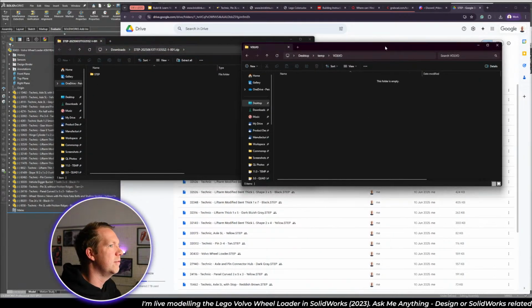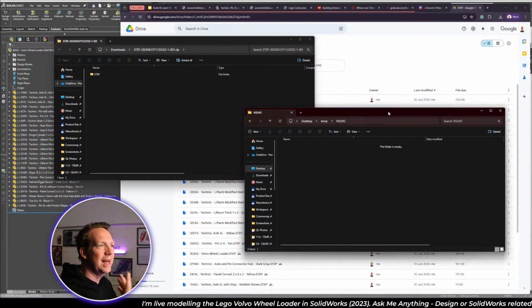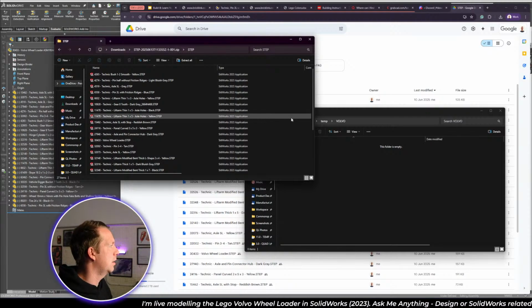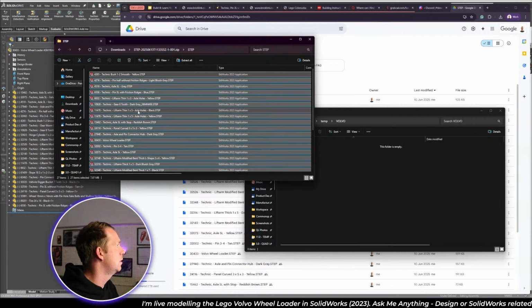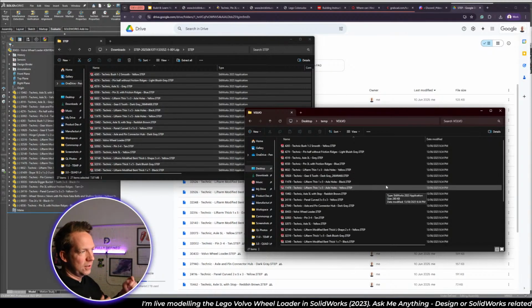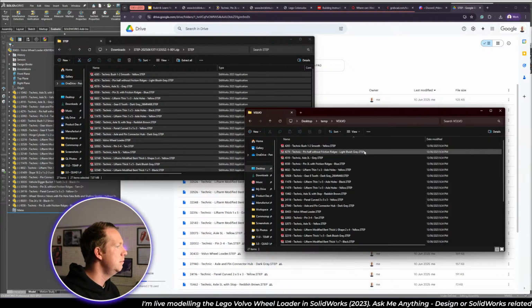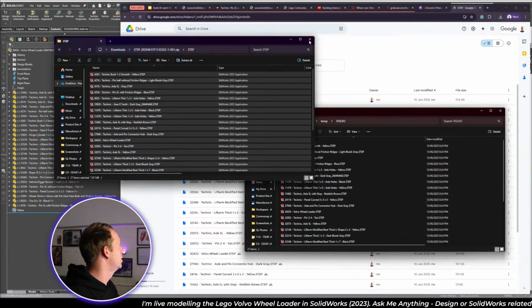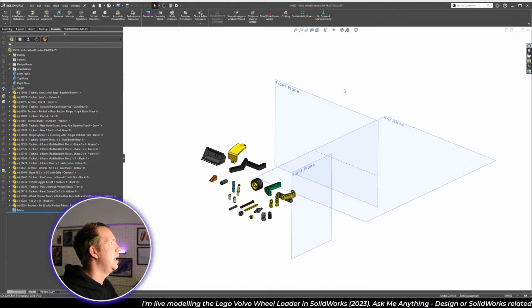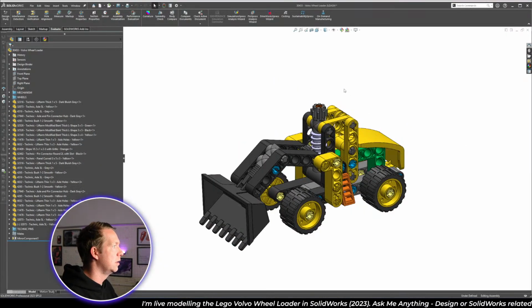Before you import any files into SolidWorks, you must make sure they're unzipped. So I've got my STEP folder here. I'm going to grab all of those parts and copy them to my temporary folder. You could make this any sort of folder that you want to keep and use to house all of the parts that you're working on. And I'm just going to close what I've got open here.